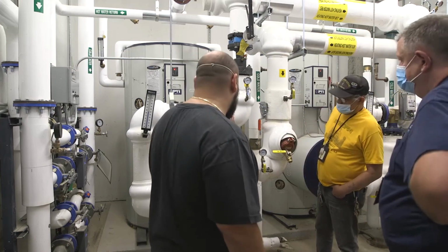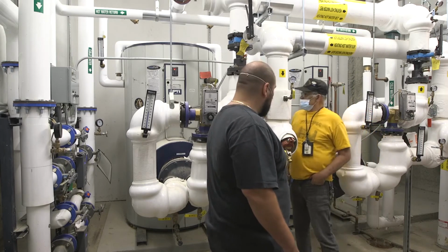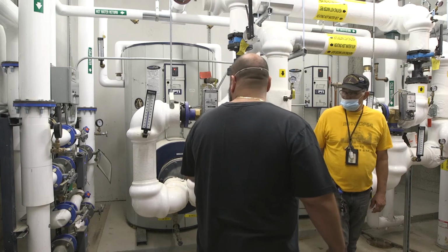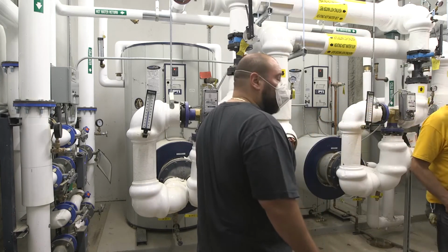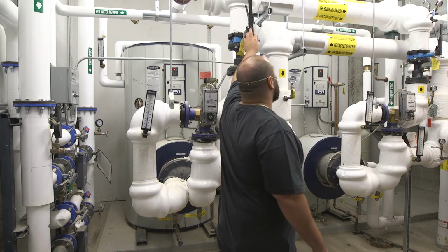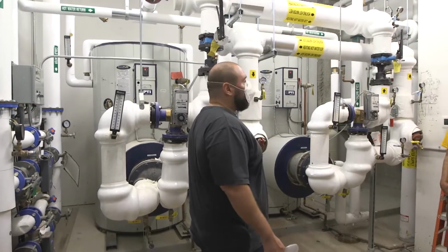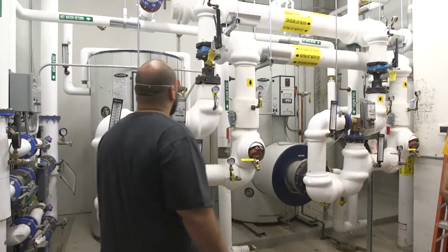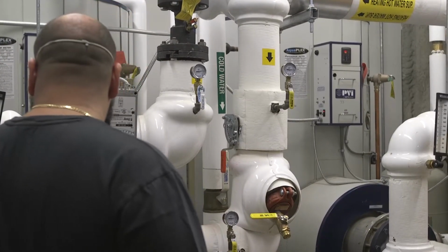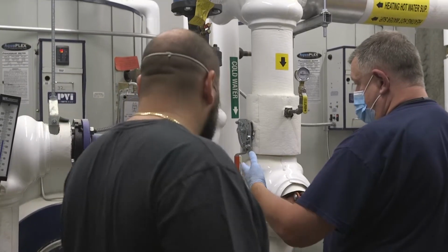This is a valve to isolate your boiler water. So if you ever needed to pull the coil out, you'll be able to isolate it. Shut this valve off and you shut this off. They just use two different kinds of valves. They're both ball valves. They have little pressure gauges too.